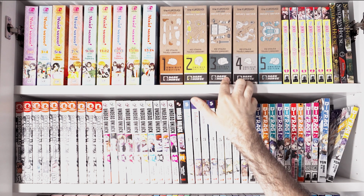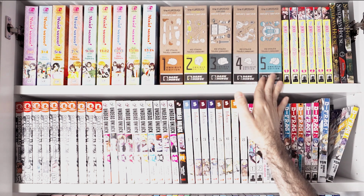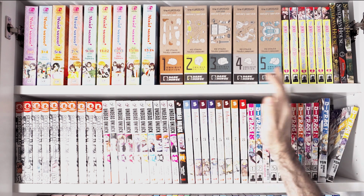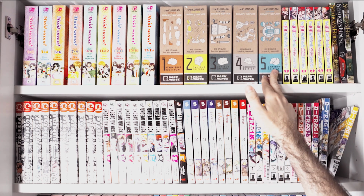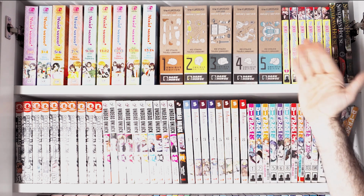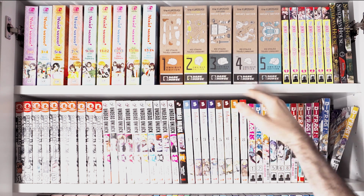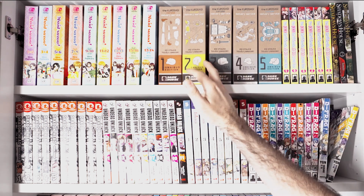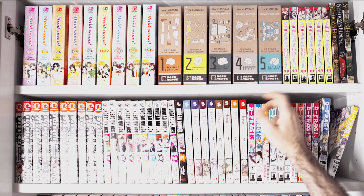This is off the birthday sale. This is the omnibus edition of the Kurosagi Corpse Delivery Service. Now, Dark Horse said they're going to keep reprinting the series, but I have not seen any mention of volume 6-1, so who knows if that will keep happening or not. Dark Horse sometimes seems flaky when they say they're going to continue a series and it just gets dropped. I haven't heard anything about when 6-1 comes out, but I may not even keep the series. Again, I got it because of the birthday sale.